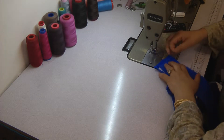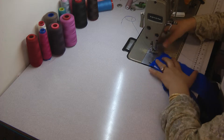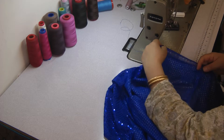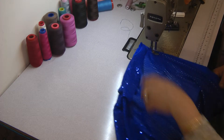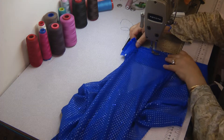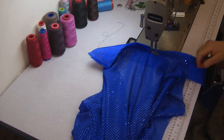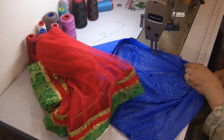A fall is something that's added to the bottom of heavy fabric to make something drop at the bottom. It's almost like a gravity thing that you add to the bottom of hemlines of skirts and so on. Here I'm adding this fall, which I've created from a piece of fabric with interfacing put in to stiffen it out. I've ironed the interfacing inside and then just pressed it and halved it.